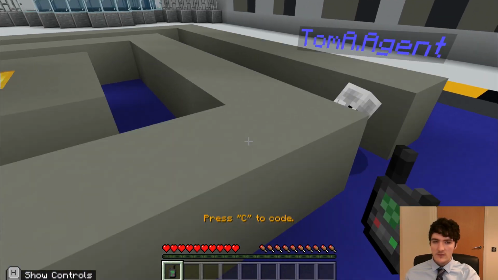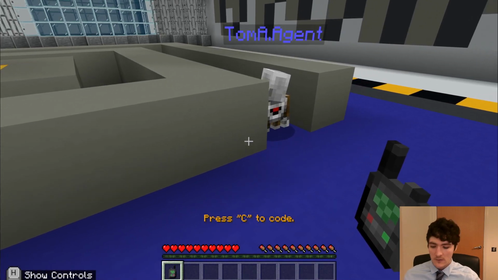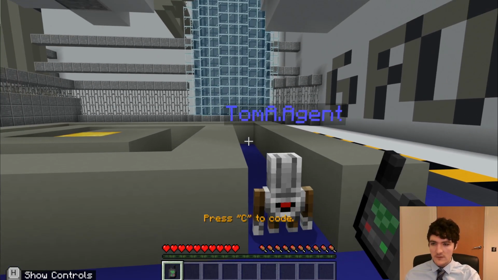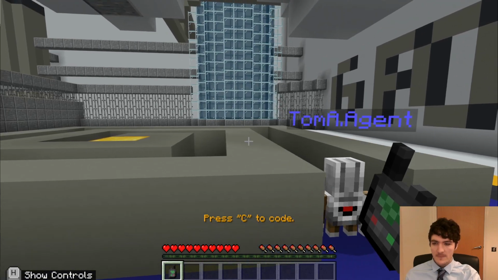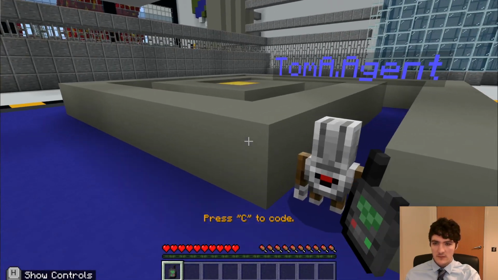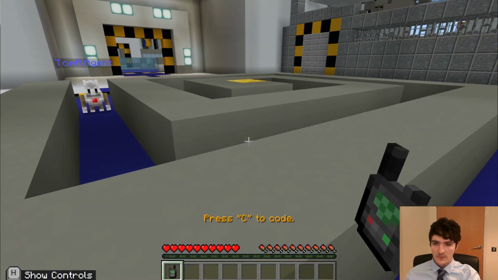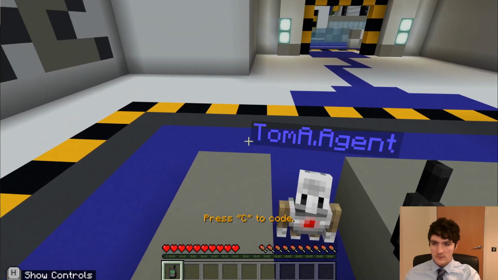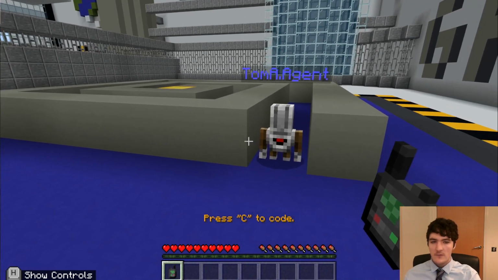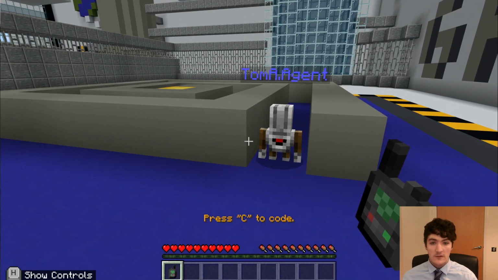The thing to bear in mind with this is it's much like the other one, where if you get him to walk forward until he hits a wall and then turn, that's probably what you're going to want. Because if you keep getting him to walk forward, he's going to just keep hitting this wall. So what I will do is I will leave you to have a go at this challenge.